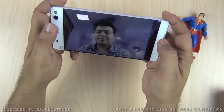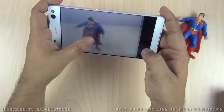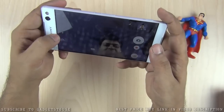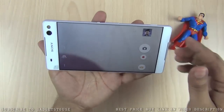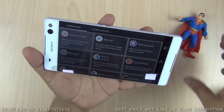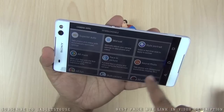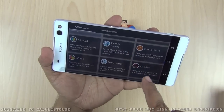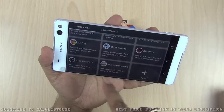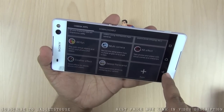We will do a detailed camera review later on. Let's find out what else we have as far as camera options are concerned. And for that we need to go back. And here we have the camera options. As far as camera options are concerned, this is how it looks like. You can actually access different kind of modes. Once there is a subject which is very close, it will automatically go to the macro mode. You have manual mode, you have portrait mode, you have sound photo mode as well, you have AR fun mode as well, and you also have creative effect and sweep panorama mode also supported. You can also add more modes.